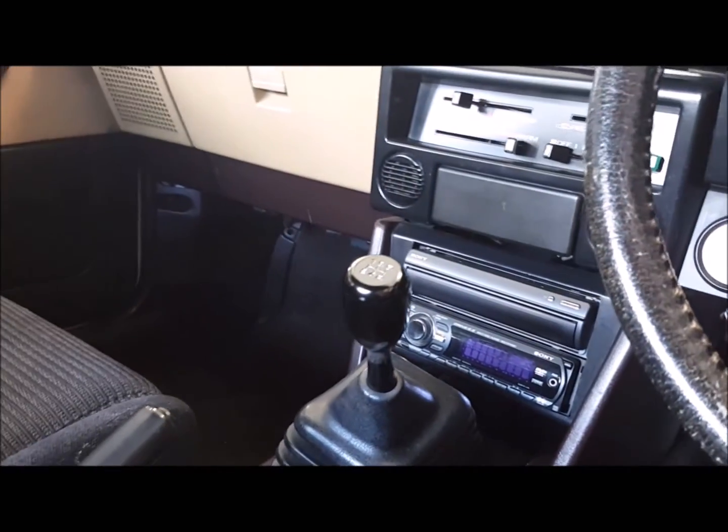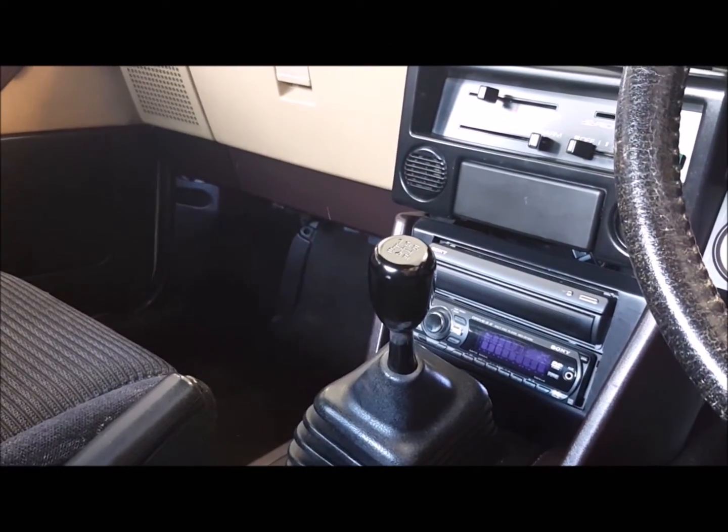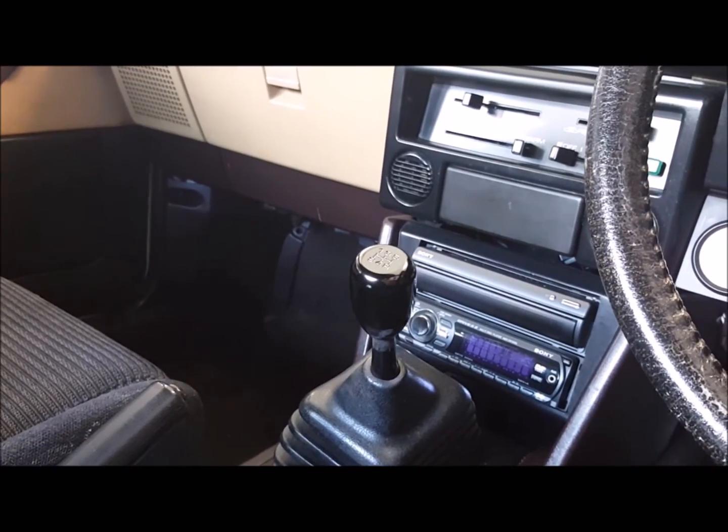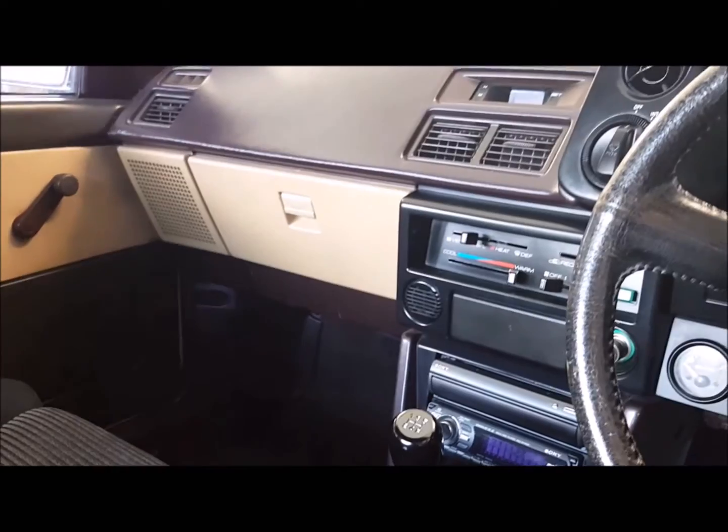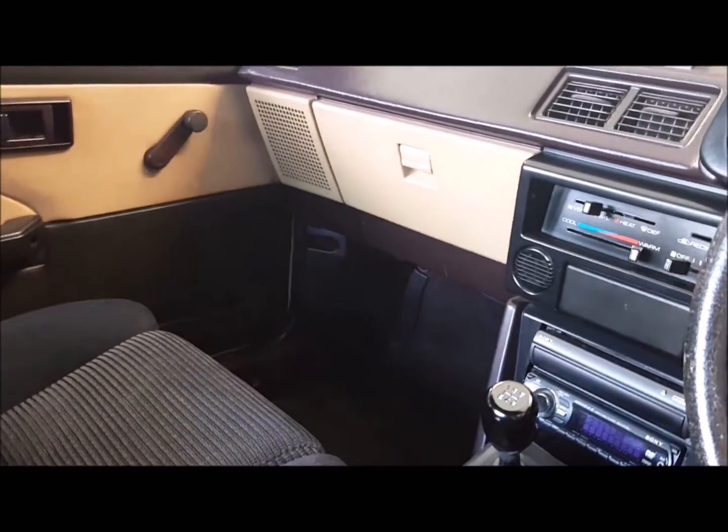Another sweet eBay job, $6 for the gear knob. Good replacement for what was on there, which kept falling off. But yeah, overall, she's pretty tidy inside, so that's one less thing to worry about.